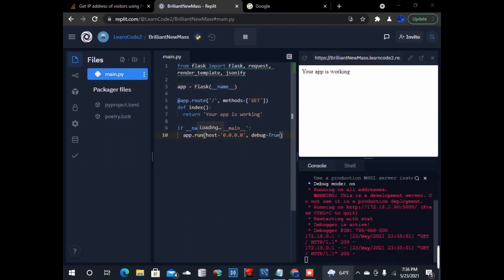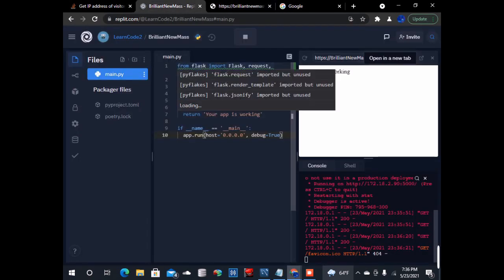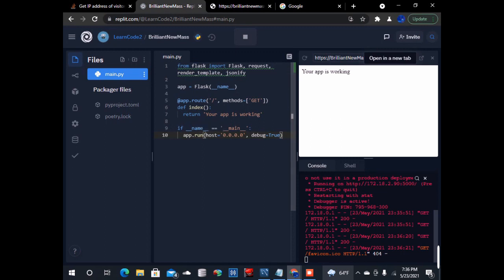All right, so right here is showing that our app is working. Let me just open it in a new screen so it'll be bigger and better for us to see. All right, so that's all nice and stuff. I don't know why it's giving this look. That's kind of irritating me. So let's see.